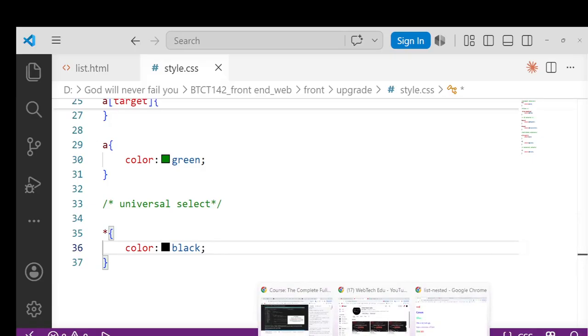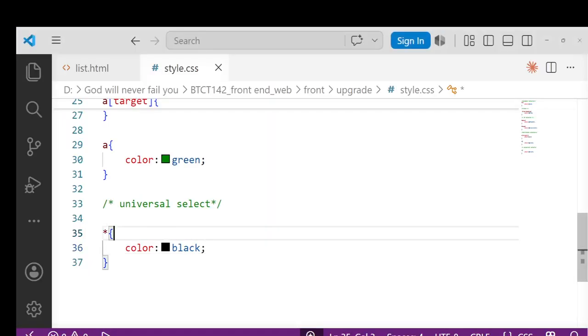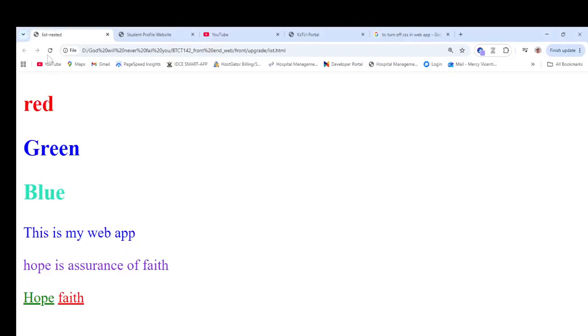So if we open our code, let's see the outcome. Refresh it, and let me save it again. So we save it in there, and then it applies to all elements. So we go in, refresh our code, and okay, let me check the code again.